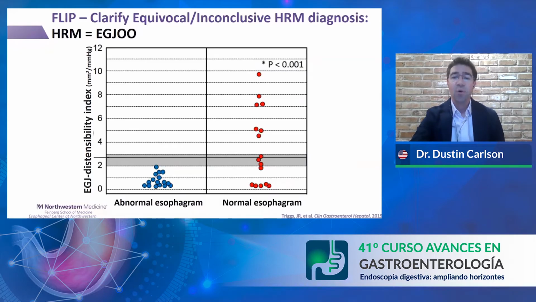And both of these key points are important when evaluating inconclusive manometries, especially the EGJ outflow obstruction classification, which can be a challenging clinical scenario, as this manometry can represent achalasia, but also can and frequently is a false positive manometry. We specifically looked at applying FLIP in patients that were classified with EGJ outflow obstruction on manometry. This is per Chicago classification version 3, and first used esophagram as the outcome, and demonstrated that when EGJ distensibility was normal, that is greater than 2 to 3, the retention of barium on esophagram essentially did not occur. So this carried a very high negative predictive value, though there was some overlap with esophagram findings in the EGJ-DI less than 2 range.